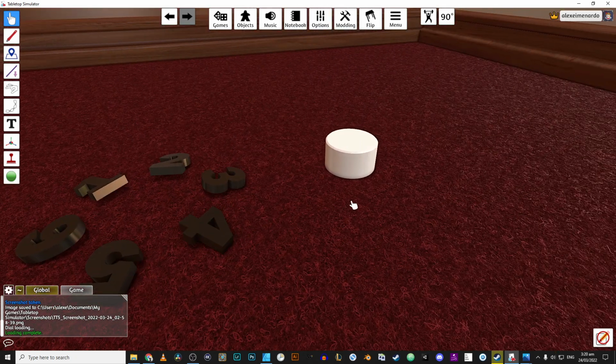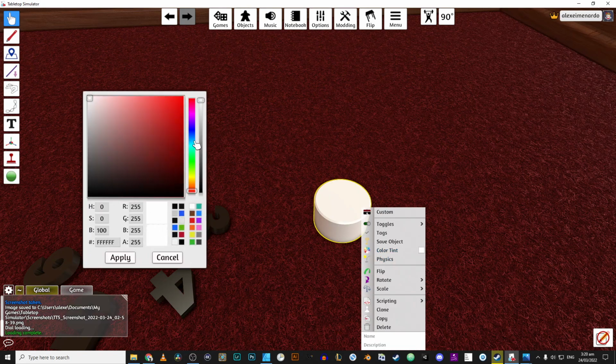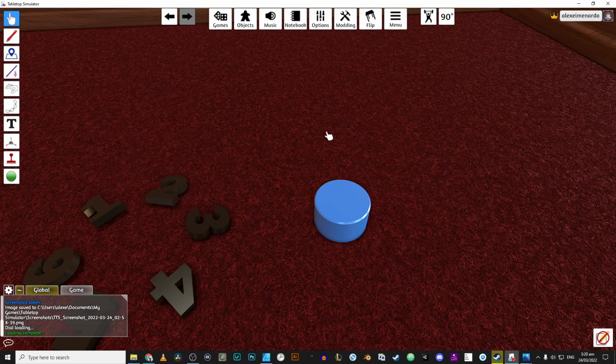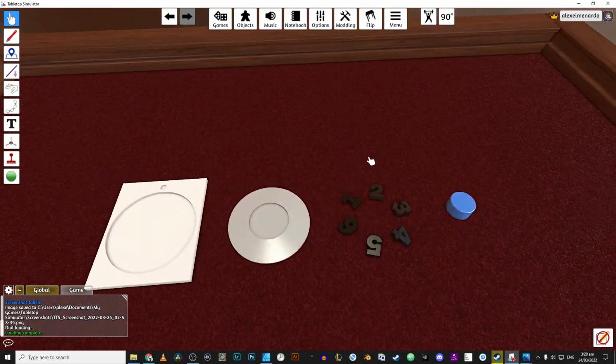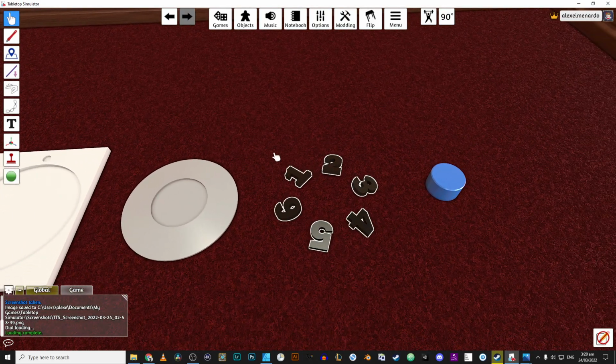Much better. And then, of course, the knob, let's go and color it the blue. The blue color, something like that. Awesome. And there you go. And now we just need to assemble the actual dial.